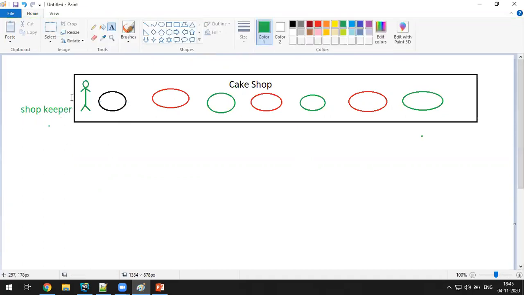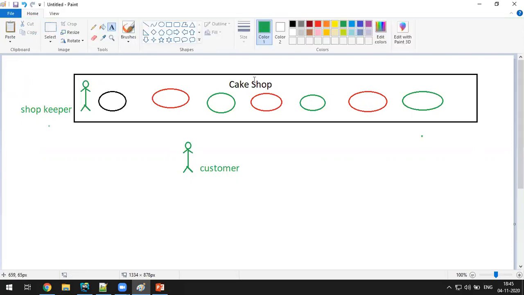So the shopkeeper is responsible for selling you the cake. And to purchase the cake, we need one customer as well. Let me grab this guy. I can't create again. So this guy is like a customer.